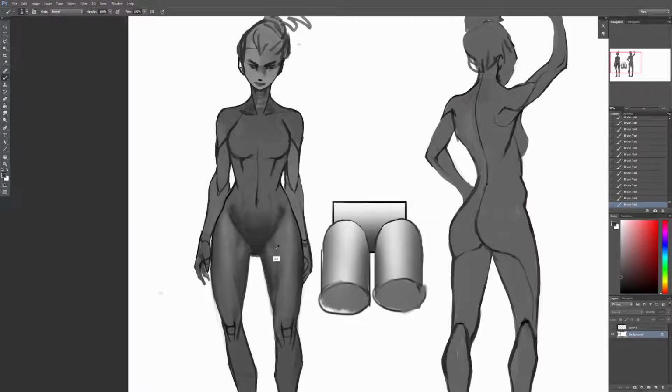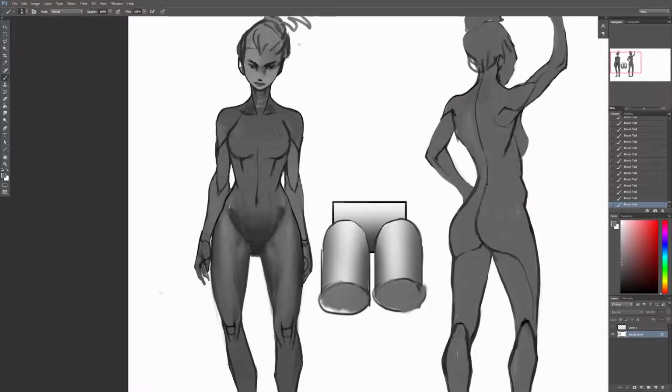So let's add a little bit of highlights for the hips, because the tip of the bones, if we remember, catches the light a little bit more. The sides of the bones sometimes can be very pokey, depending on the particular female build.